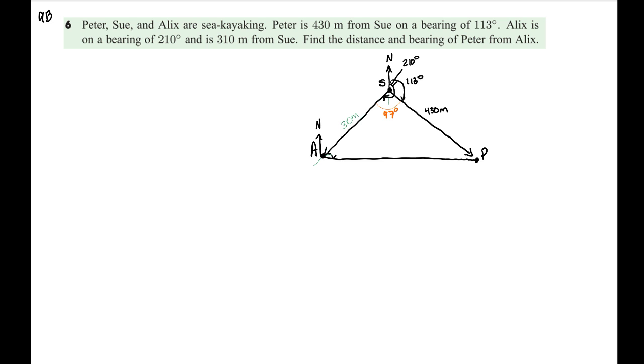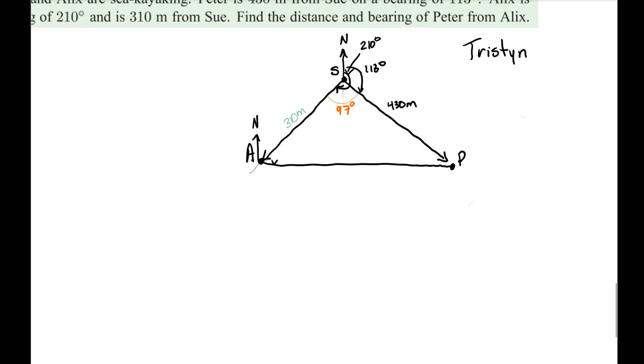I see Tristan's chiming in with one of the hard-hitting questions. Why is Alex spelled like that? Tristan, I think the honest answer is because textbook manufacturers always find the most obscure spellings of names to use in questions. It happens all the time. I'm sure if somewhere in the textbook there's a Tristan, it's probably spelled like this, maybe. I don't know. It's just the way textbooks work. I'm surprised that's the first time you would have made that observation.